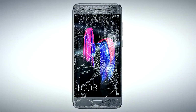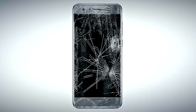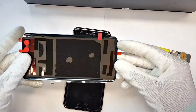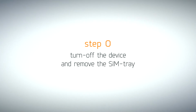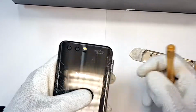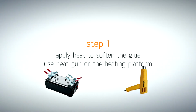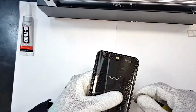Start by switching the device off and removing the SIM tray. Heat up the device and remove the back cover using the metal opening tool.